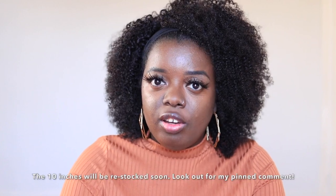Another big pro of this unit is absolutely the price. I have the 10 inches, 250% density unit. By the way, this doesn't feel like 250% density — this is a lighter afro kinky density compared to other textured units I've tried, but I'm not mad at that because I like a lighter density. On their website, the 12 inches goes for $101. The 10 inches isn't listed right now, but I know the deep wave headband wig is like $84, so essentially you're getting this unit for under $100. Even without a coupon code, $84 for this human hair afro kinky headband wig is a steal.